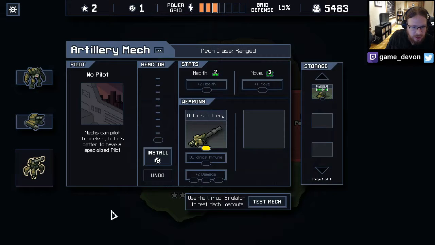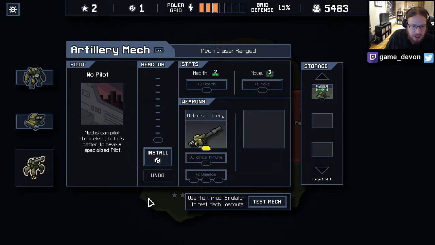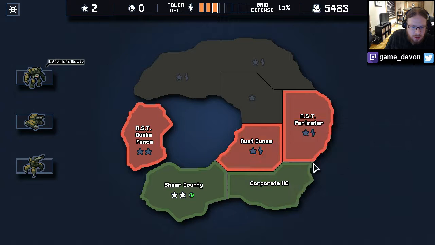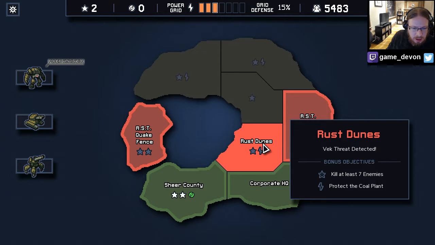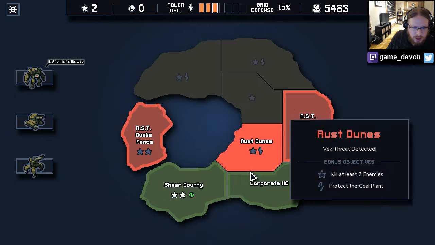So I'd love to get some extra damage. Building's immune. Oh, that's pretty fun. That has been a hassle. Yeah, I kind of like trying that. Always in for testing out some differences of kind. Yeah, I wouldn't mind a little more grid.